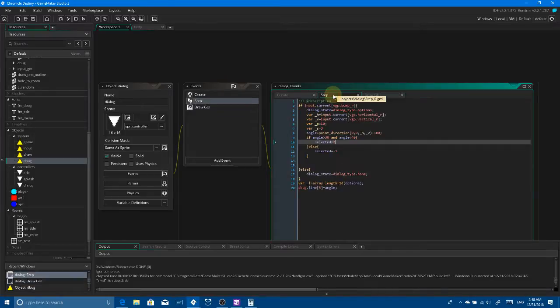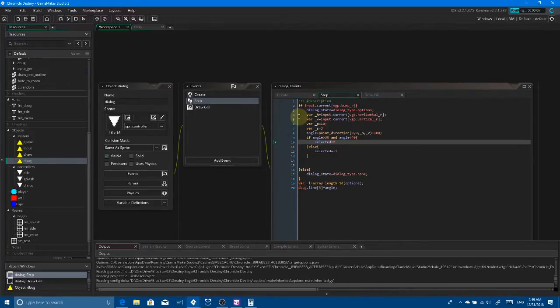So how am I going to determine this? Actually, what are the angles there?